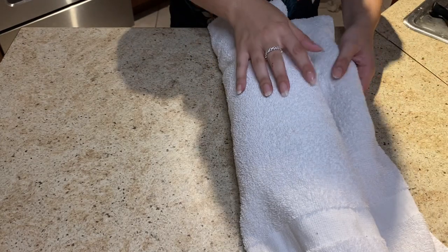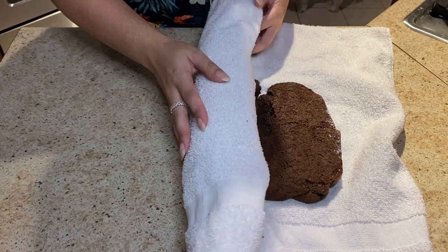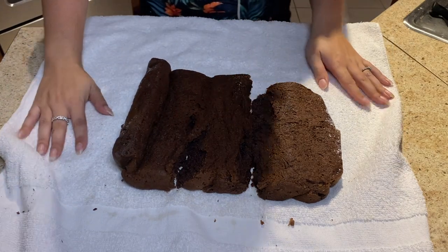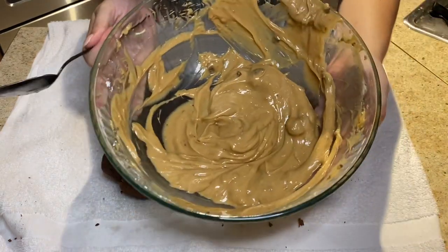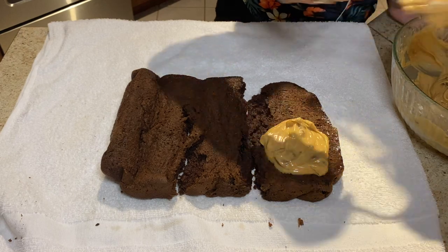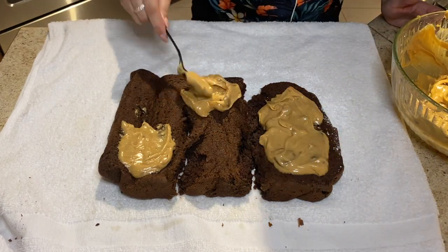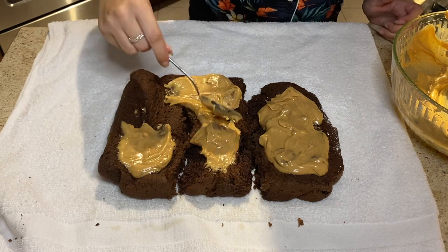Now is the moment of truth where you unroll your cake and see — if you're anything like me — how it broke and did not roll very well. If anybody's good at rolling cake, please let me know what I did wrong. Regardless of how the cake broke — representing how my heart was breaking on the inside — I decided to continue. I just poured the peanut butter buttercream all on the inside of this cake. I'm not even going to call it a log — I'm just going to call it a cake.